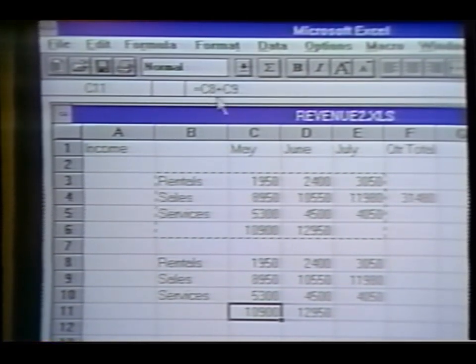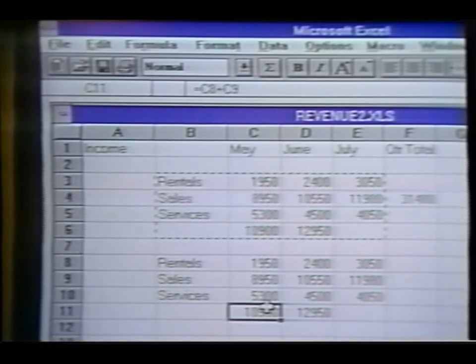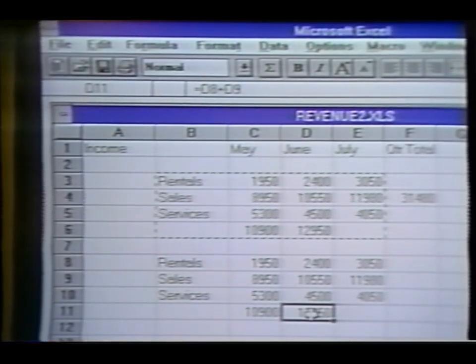Formulas that are entered this way with the letter and the number, when they're copied, will contain the relative address in relationship to the new cell location. This one adds the cells that are a certain distance from it, and this one is adding the cells that are the same distance in relationship or relative to this cell. The same is true here. This one is now adding D8 and D9. This allows the cell to give you the same result, even though it's been copied to a new location in the worksheet.